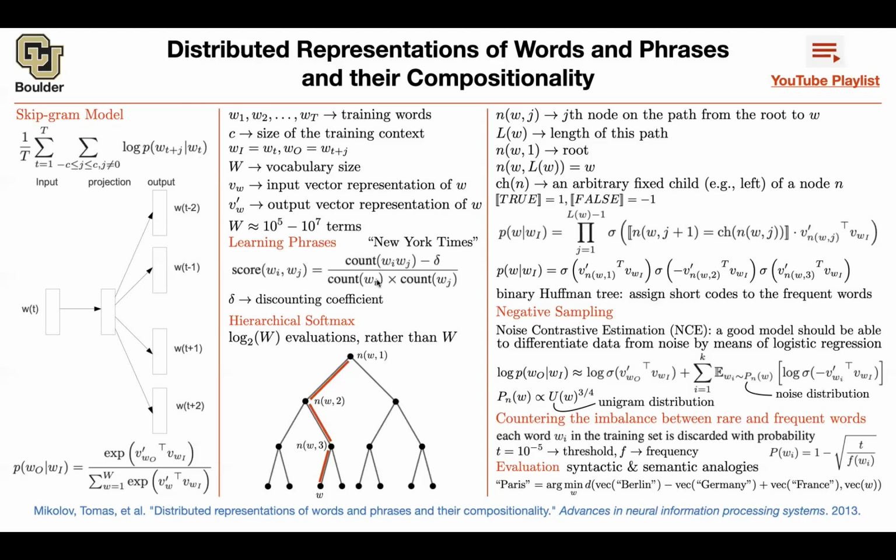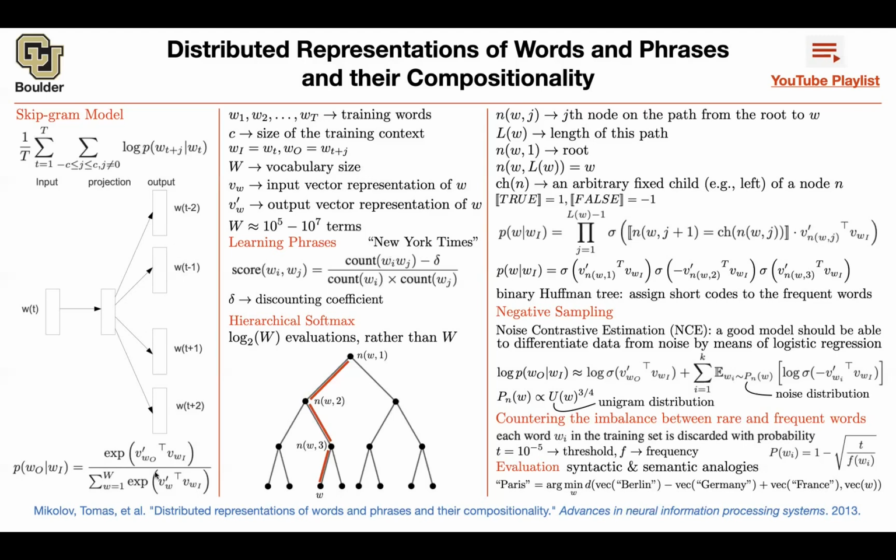You can augment your data set by adding phrases, for instance, New York Times. And the way that you do it, you count the number of times that New York are appearing together in your corpus versus the individual number of times that they are appearing, maybe in different contexts. And this has to be bigger than a threshold. If that happens, then you're going to include New York in your vocabulary. So you're increasing the size of your vocabulary. And then you do that another time. Now that New York is part of your vocabulary, you can look at New York Times and consider that.